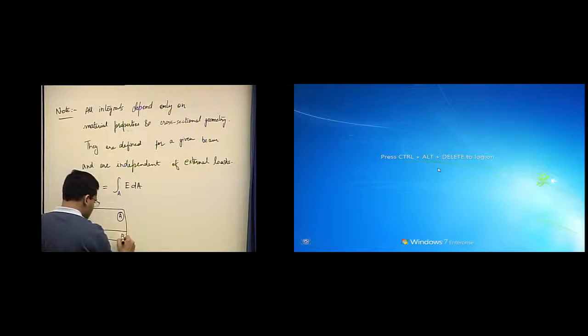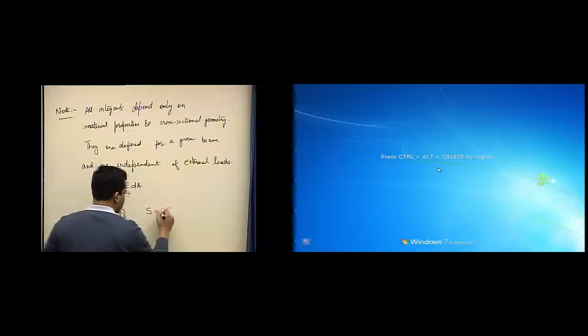Now let's say we had a layered material. For example, we have a beam in which there are two materials, A and B, and we want to evaluate the axial stiffness for this material. Then we would have the axial stiffness as integration over the area of E dA, where the area is the part of the cross section belonging to the A layer, and then we will just add the same for the B layer, E dA.